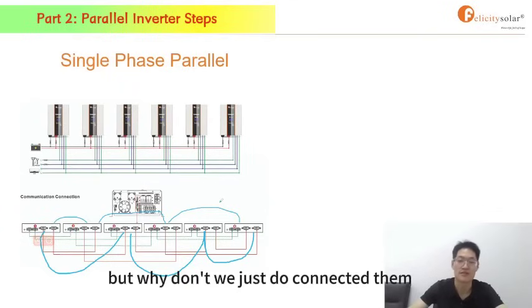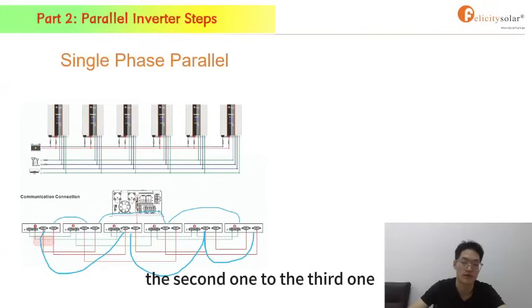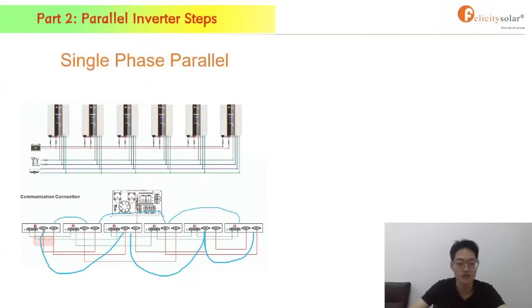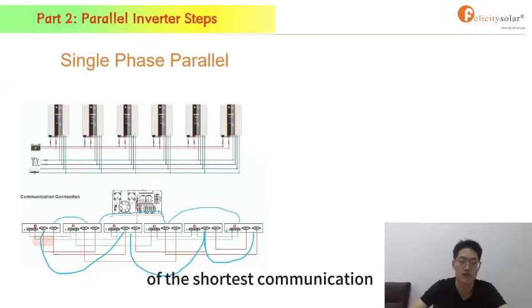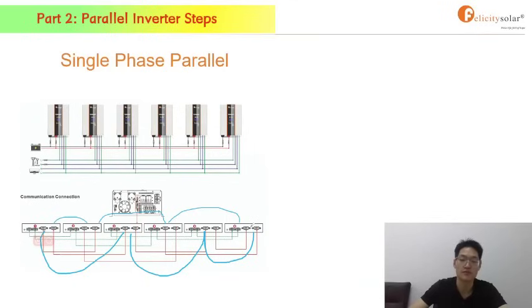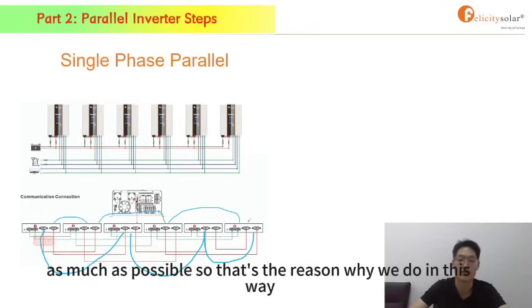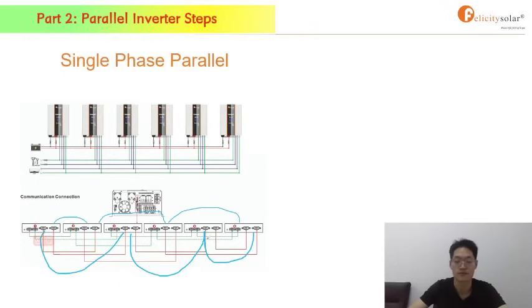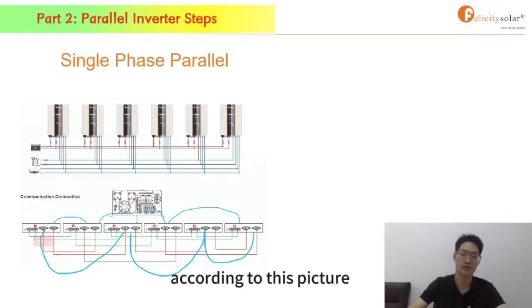But why don't we just connect them one by one, the 1st to the 2nd, the 2nd to the 3rd, the 3rd to the 4th? The reason why we do it like that is to let all the inverters have the shortest communication with each other, especially the 1st one to the last one. We have to make the communication distance as short as possible. So that's the reason why we do it this way. What you need to do is just connect the cables according to this picture.